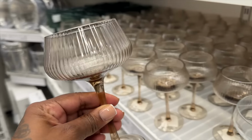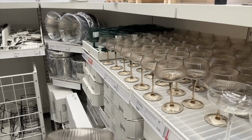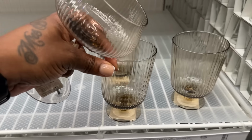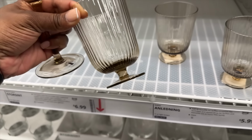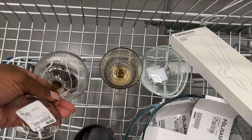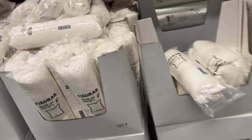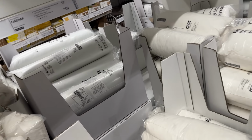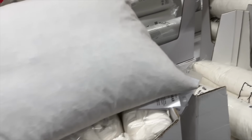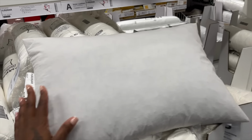Color. This is pretty. I haven't found a pretty glass in a while. I really like this color. Here's the smaller ones. I like these. These are pretty nice. They're so cute. Okay. I'm trying to think about this size for the patio couch.